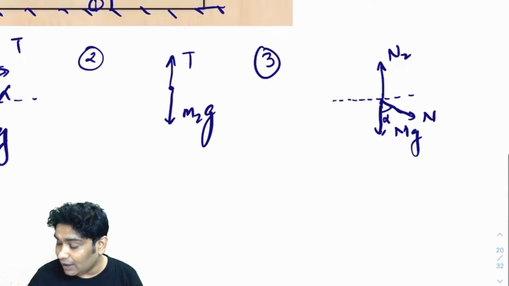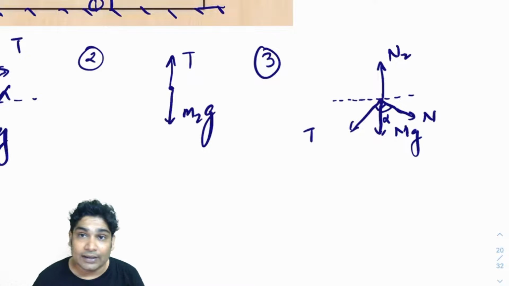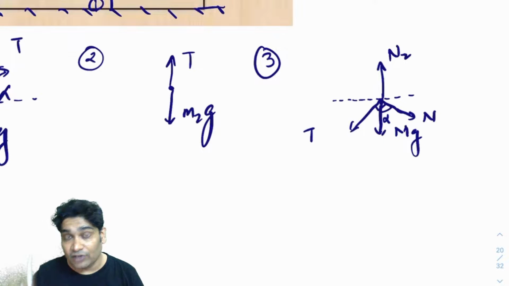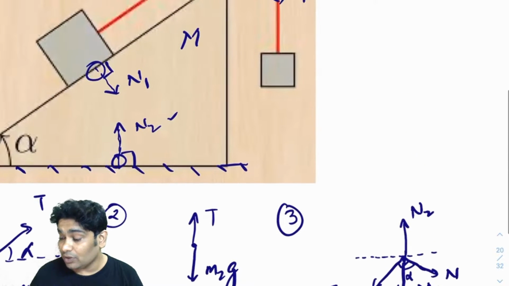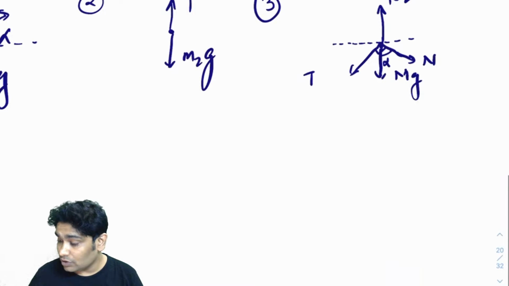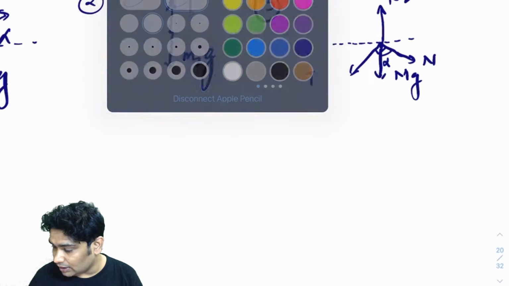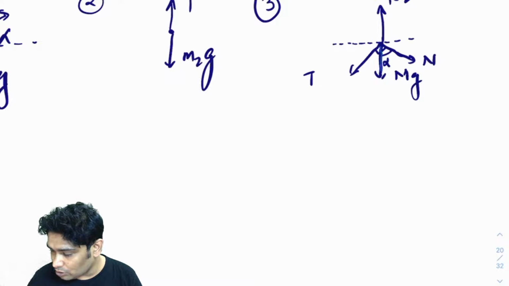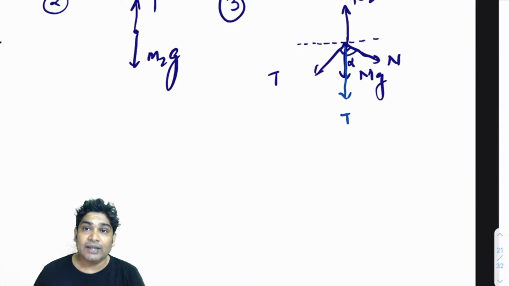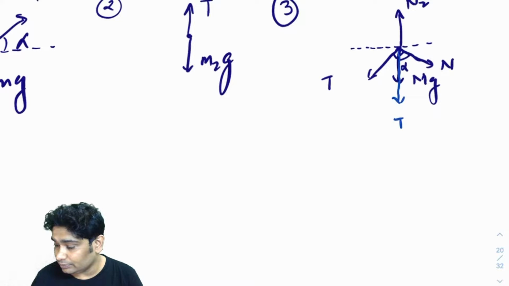So you have to apply a T which would be perpendicular to this N. Okay, so this entire angle should be 90. So one T acting here and another T which would act vertically downwards, which is this one. So let's draw that with some other color. So you also have another T here.